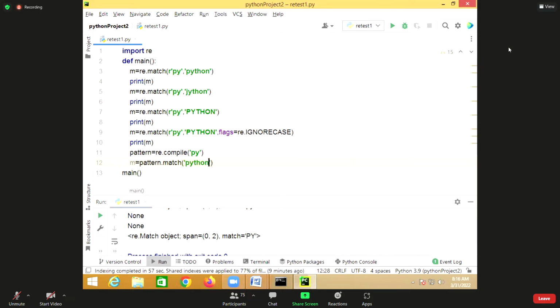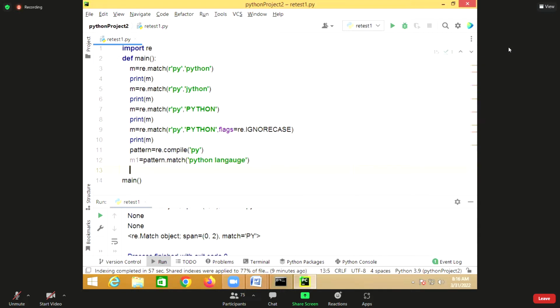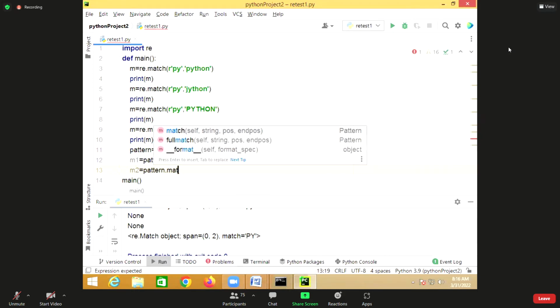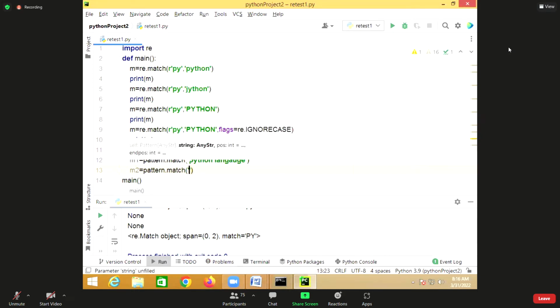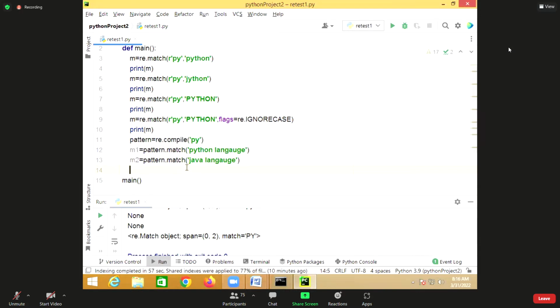So what is my string here? Python language. Suppose this is m1, and m2 equal to pattern.match with Java language. So you are matching this pattern within Python language, and the same pattern with Java language.